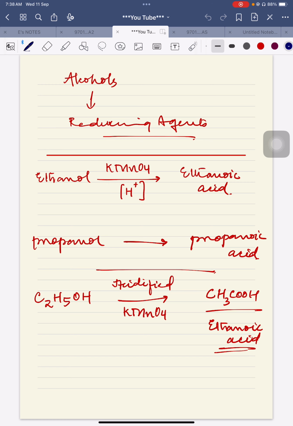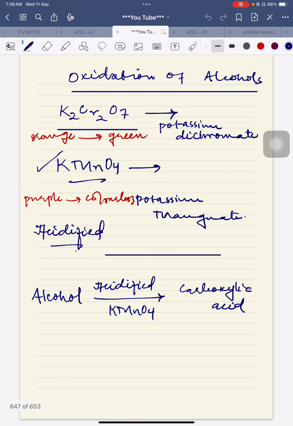We were progressing in this topic, and I have told you that oxidation of alcohol will give you the respective carboxylic acid. It can be pronounced as carboxylic acid or carboxylic acid, both are considered equivalently correct. Right now there are two strong oxidizing agents. The strongest one is KMnO4, potassium permanganate, whereas the other is called potassium dichromate, formula K2Cr2O7.